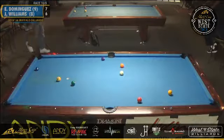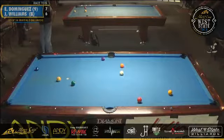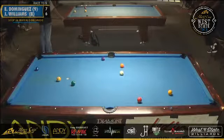Been breaking and making the ball almost every time. It's hitting the ball so clean.